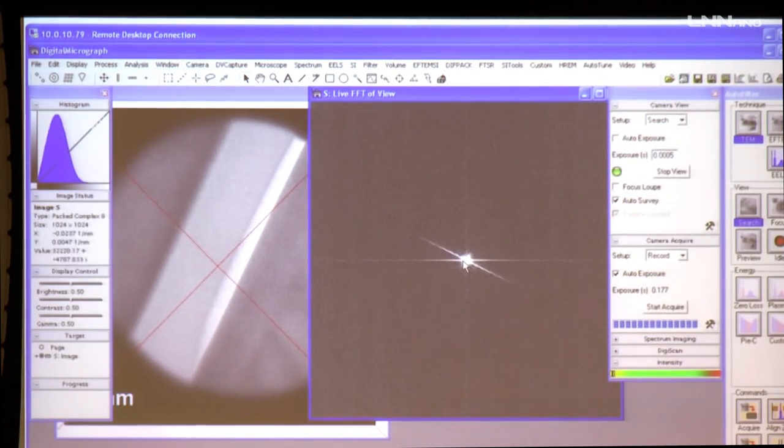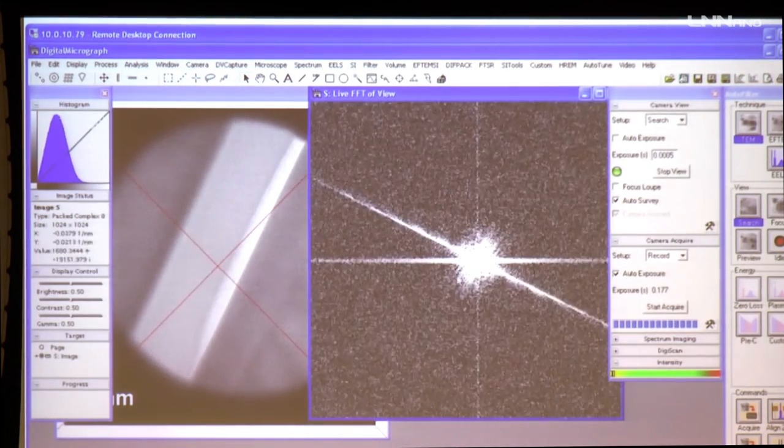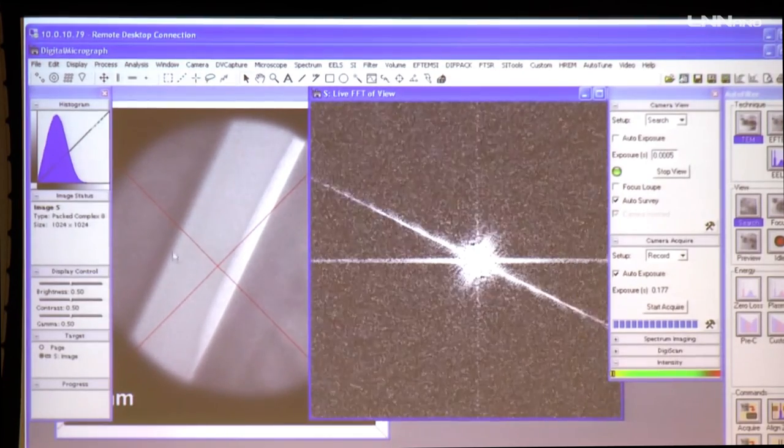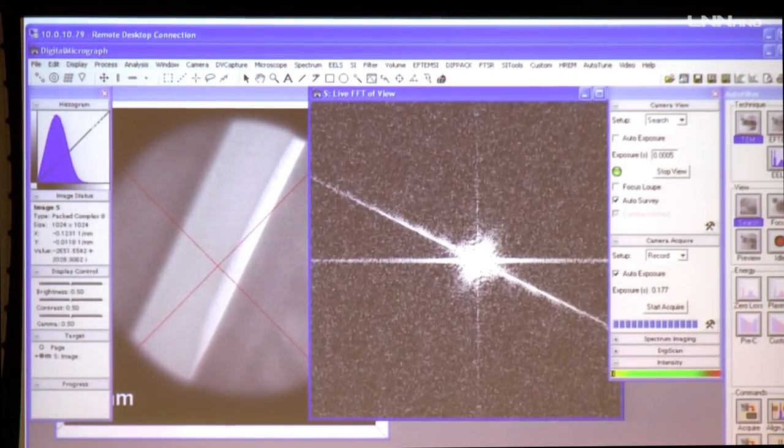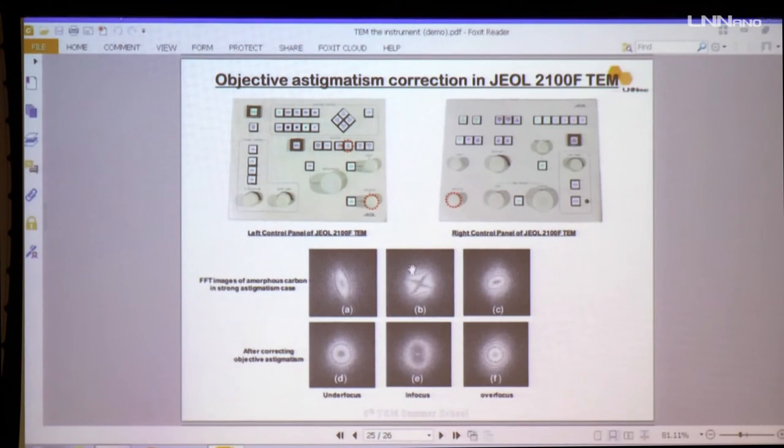Something I got, but it's not good enough. You see, it's kind of circular, but the amorphous region is really very small and I can't see this properly. If there were a good amount of amorphous region, I could have seen something like this in an astigmatized objective aperture. So I need to correct the objective lens astigmatism and make sure the fringes, these are Fresnel fringes, appear as circular as possible. It's a really easy step, so nothing to worry too much about.